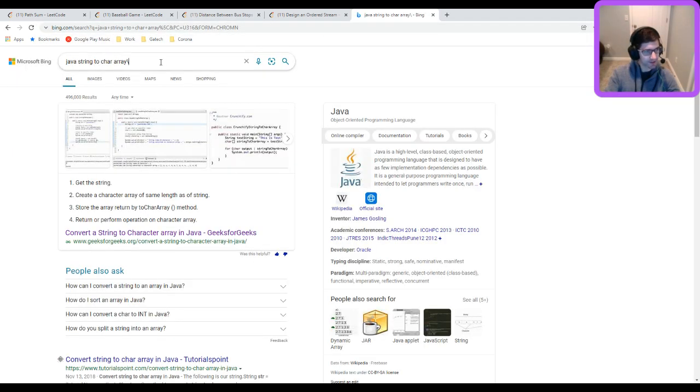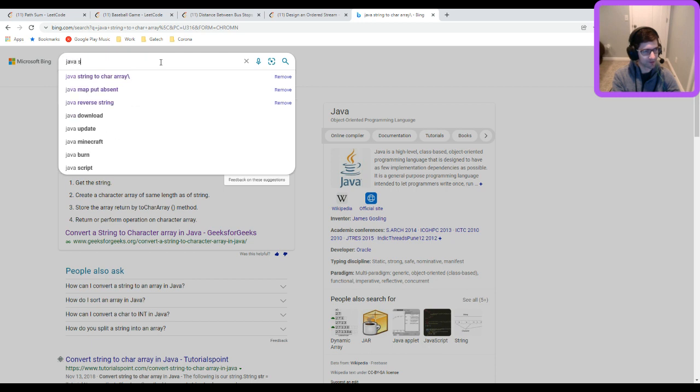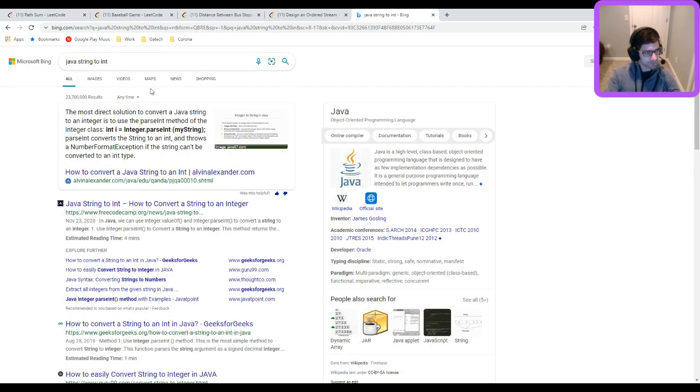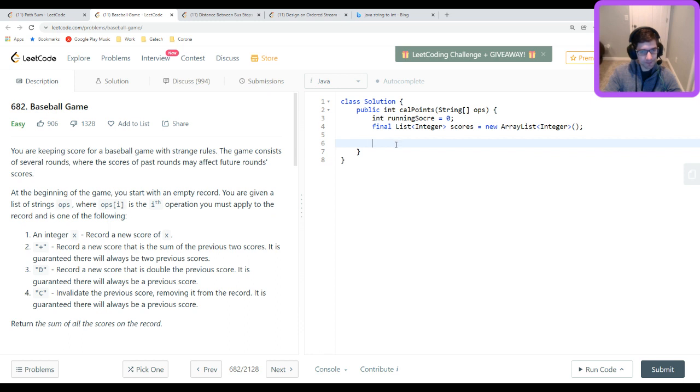I think it's just Integer.parseInt. So that's not too bad. Okay, so for i is 0, i is less than ops.length, i plus plus.